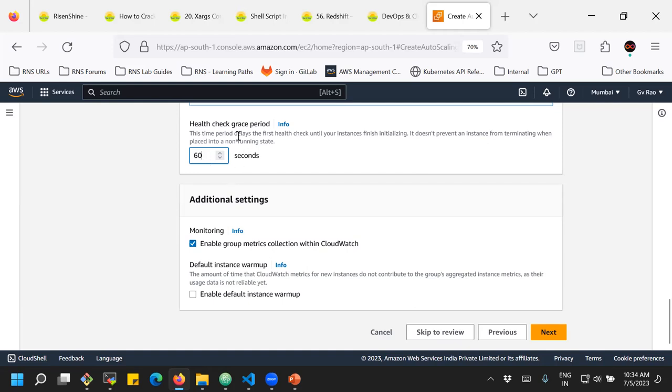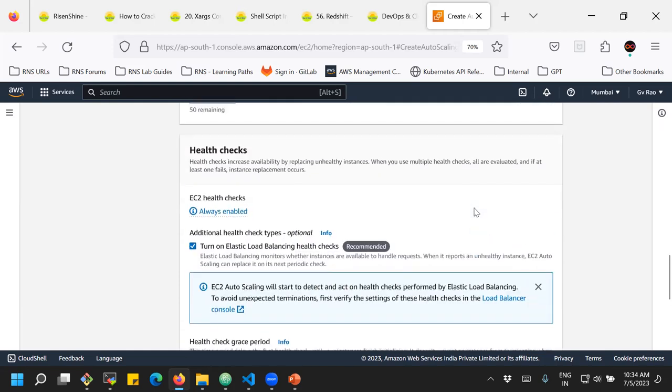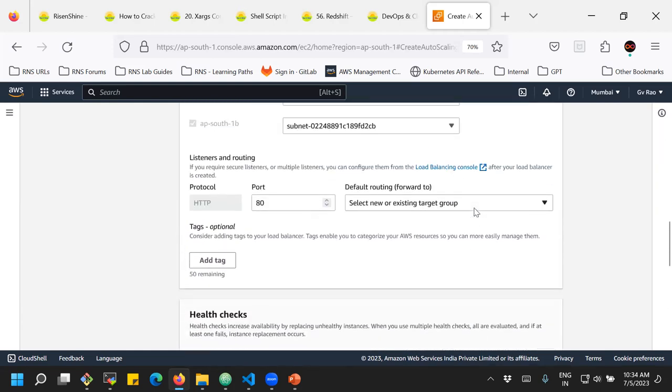But some instances which are lightweight will start immediately. So on the basis of that, the grace period which is required for that instance before routing the request from the load balancer, because it is starting the EC2 instance, it requires some time, right? That time you can define here. That is the health check grace period. Let me have something like 120. That is 2 minutes, more than enough.